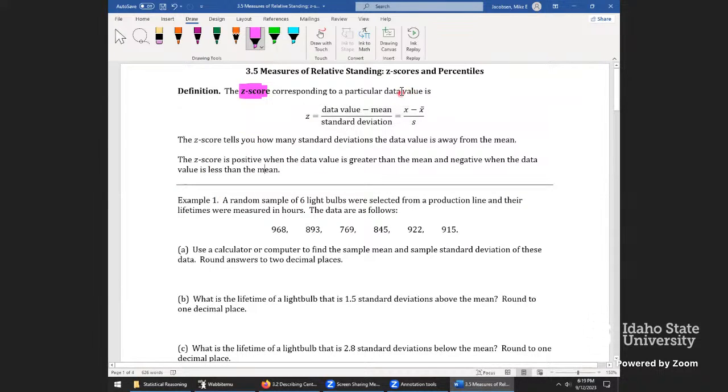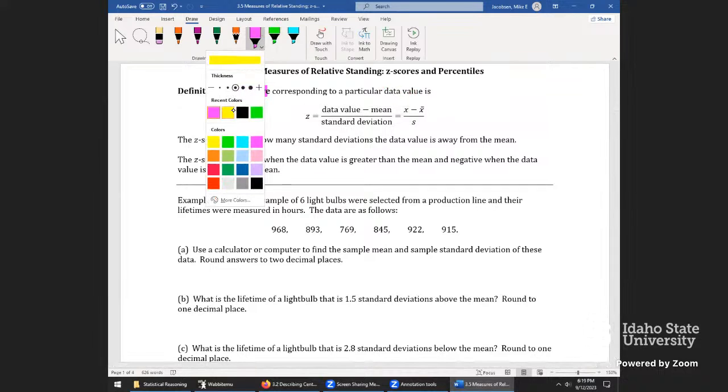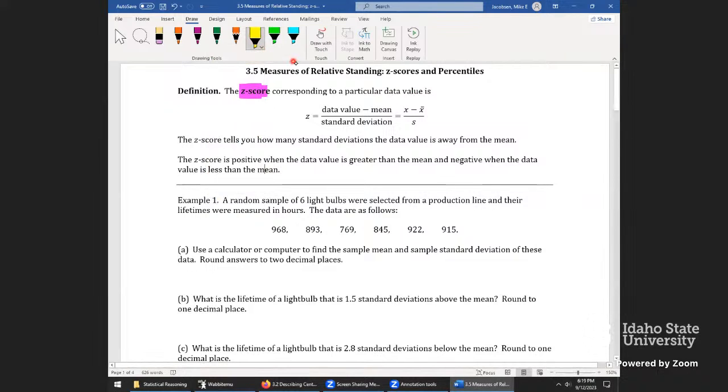The z-score has to deal with a particular data value. And when they say a particular data value, we're talking about X in the formula. So whatever the data value is in question, we can calculate a z-score based off of it. The way we do it is we subtract the mean, written as X bar or just the mean in ordinary words. And then we divide by the standard deviation, S. So that's going to be our z-score formula. The overlap for purpose of reviewing for exam 1 is calculating the X bar and the S. That's definitely on exam 1.